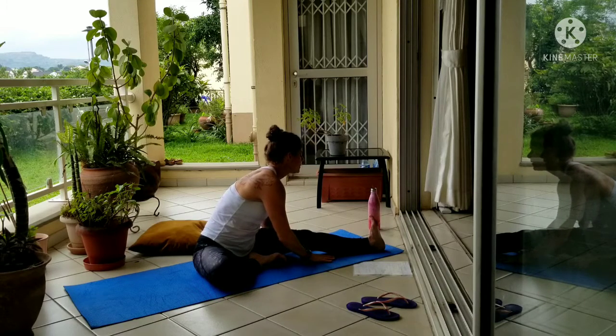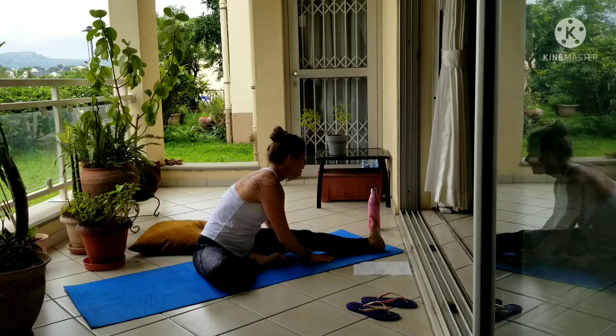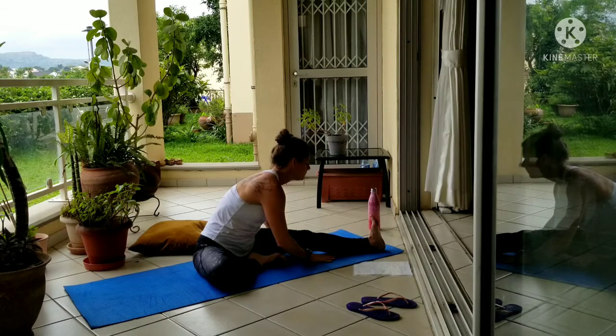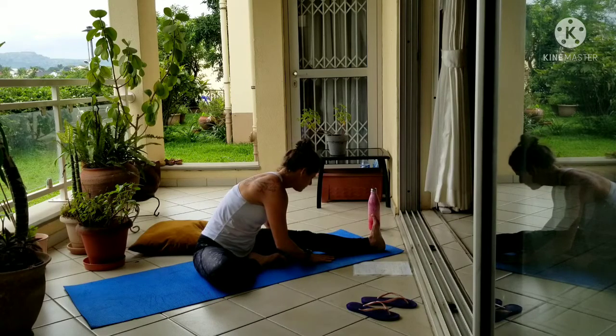Option to press the earth away, slowly warming into the hamstrings and calf muscles. Keeping the foot flexed, toes pointed out. And then slowly hinging at the hip as the muscles slowly release the tension.